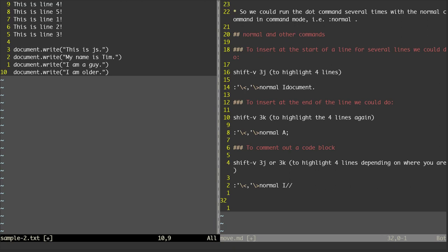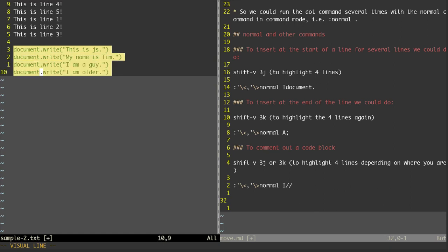Likewise, because I deleted those semicolons, if I want to have those semicolons at the end of the line, let's say I was at the top. Let me move to the top. I'll do Shift V to go into visual line mode, and then 3J to highlight the lines. I'm going to do a colon to get into command mode, and you see the brackets down there. Again, that's going to run this command on all of those highlighted lines.